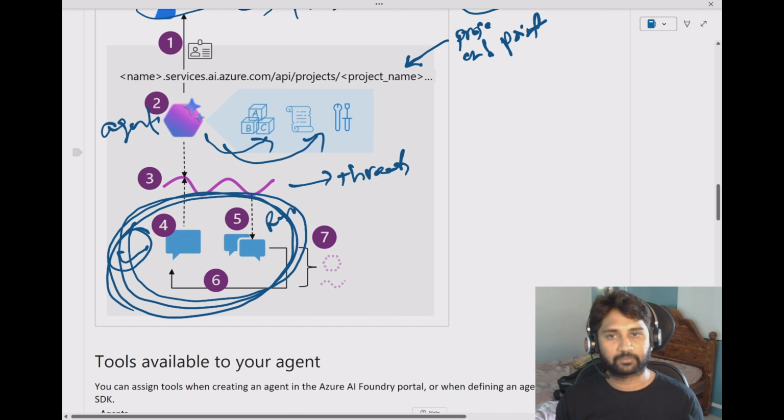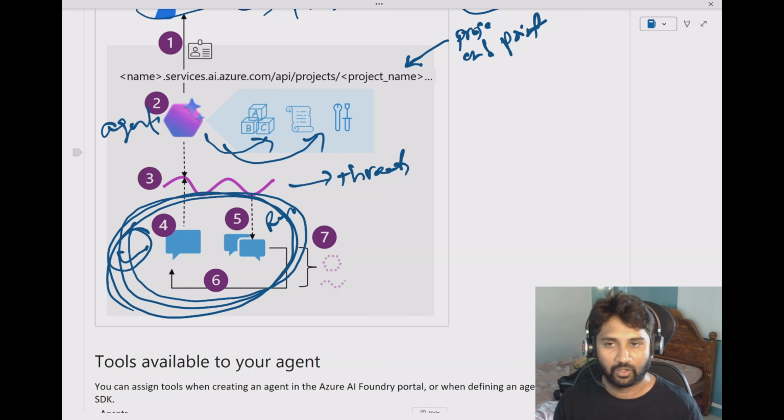Okay, so what kind of tools are available? If you closely observe, the agent is able to do some tasks here. Sometimes it may be a basic task like I discussed in my last video. Maybe tell me what is the claim limit I have. So it will refer to some policy documentation and answer me. So here the tool is the knowledge base. And sometimes maybe I will ask the agent to send an email. So the agent has to go and send an email. Maybe it has to run some program. So here the tool will be a program or a function which I created, or maybe I will use a code interpreter that will create the code automatically and execute that code to deliver the task.